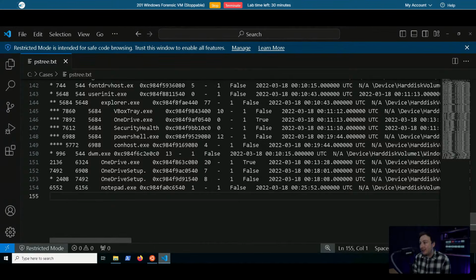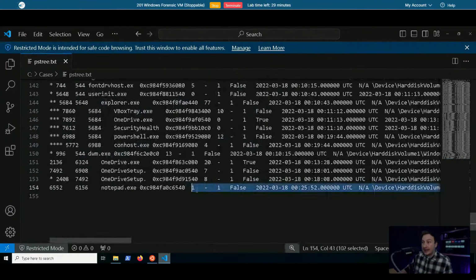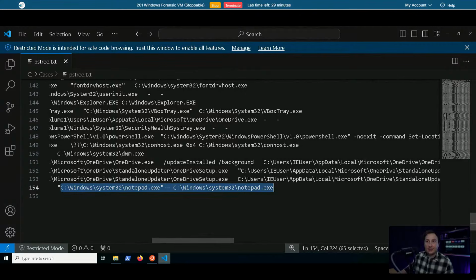So I kind of want to know how this spawned now, right? Because typically if it's Notepad, it would be spawned through Explorer, right? Or maybe the command line. You can open up Notepad from PowerShell if you wanted to, for example. But just seeing it on its own is a little bit interesting to me. What we can do is look at where it was spawned from. It looks like it is, in fact, the legitimate Notepad binary, or at least it's executing from the legitimate location. But there's a ton more that we can look into in processes to corroborate that fact, right?